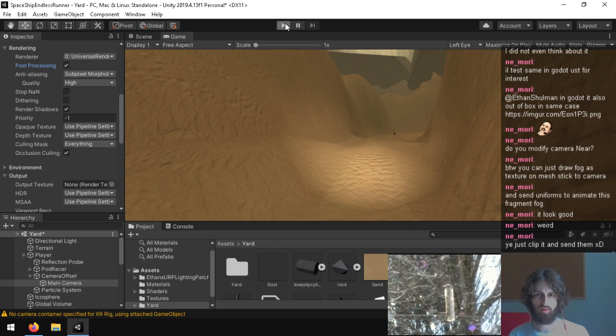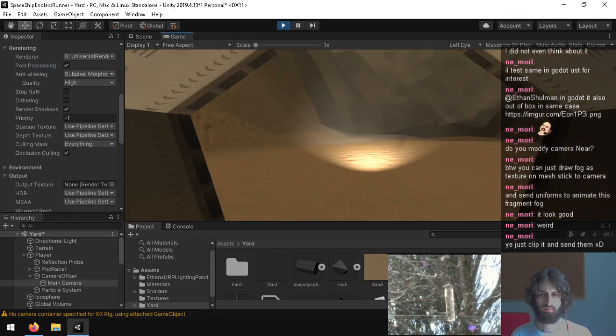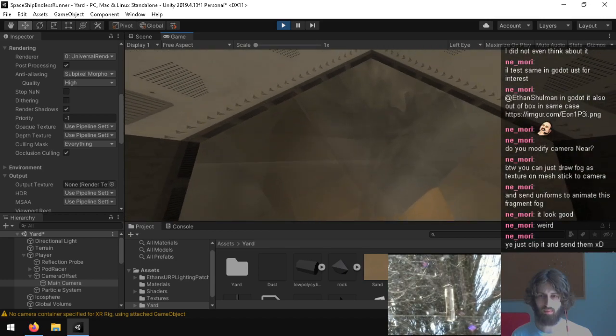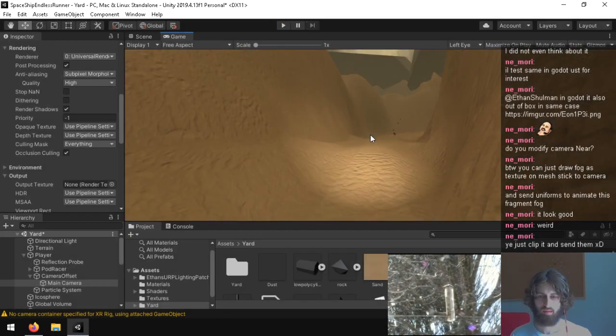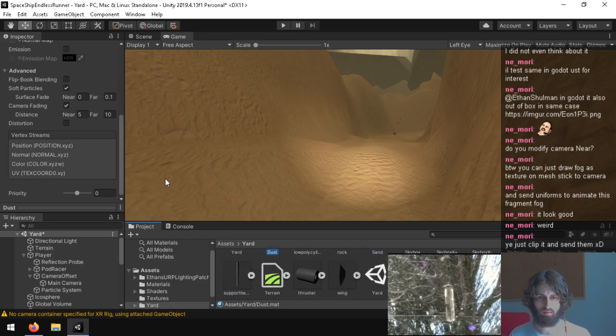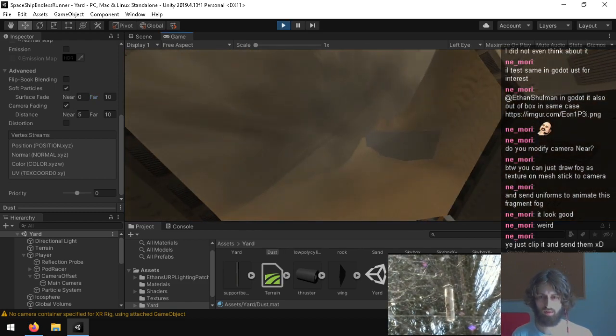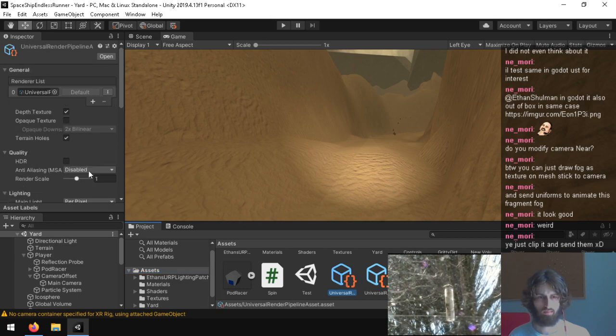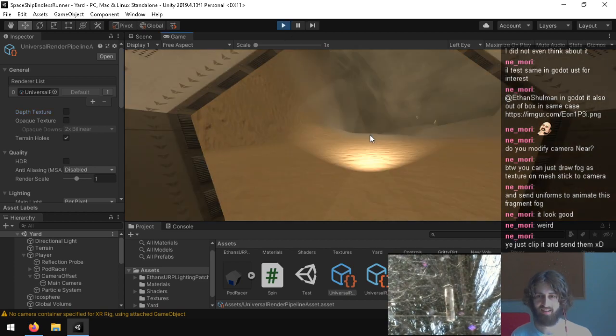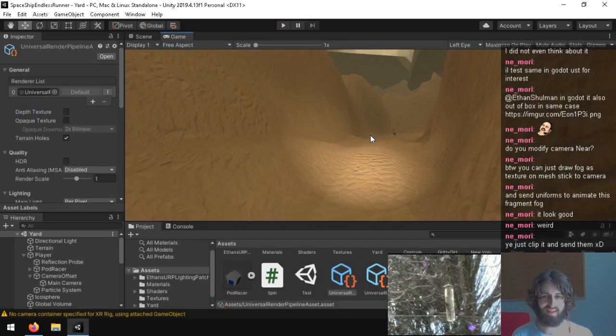Let me try with post-processing on. Wait, what? So now post-processing is on. And it works. Okay. What? That actually doesn't make sense.